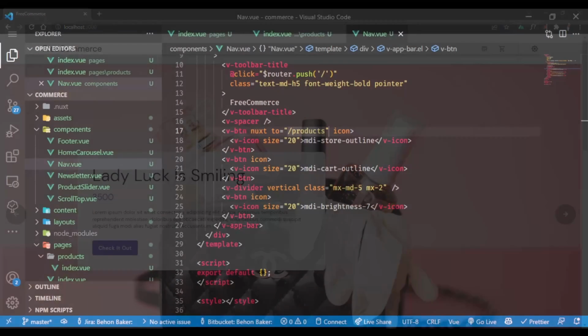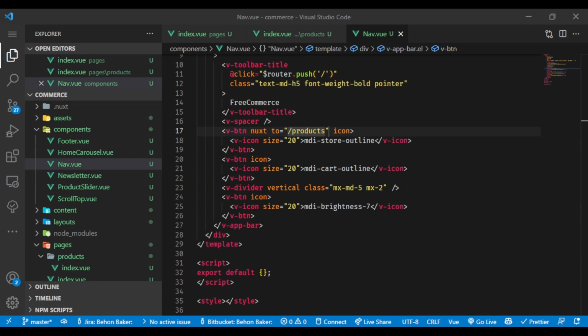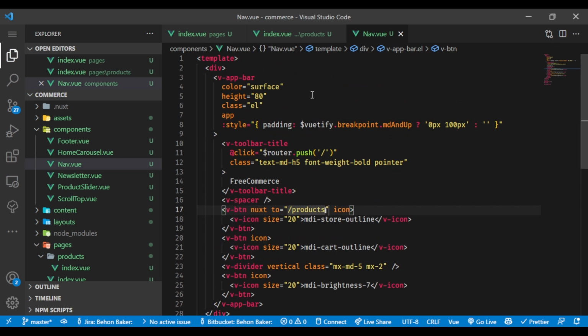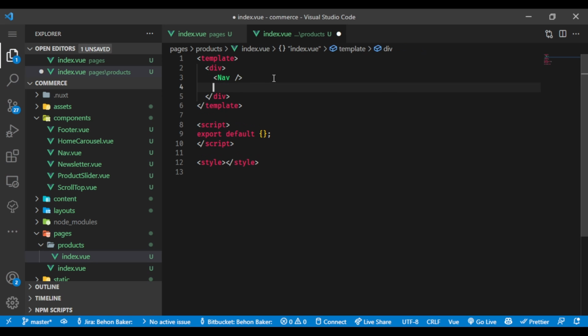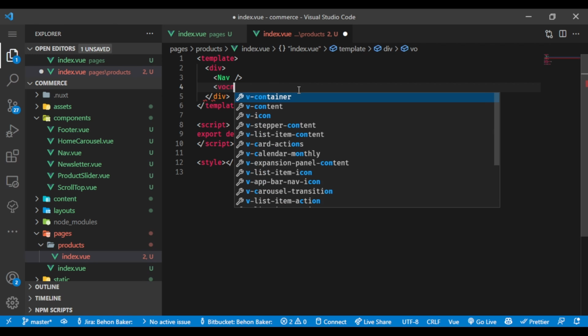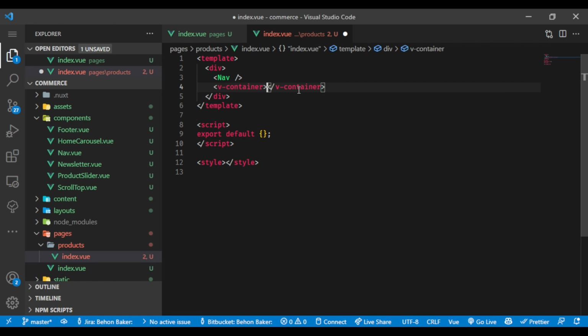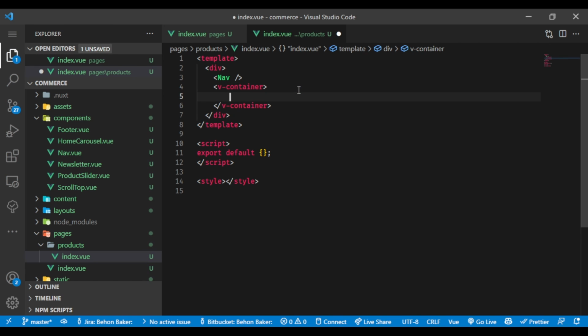Nice. Alright, so on the products page, we want to add a few elements. Let's close this, and the first thing we want to add is the section to display our categories and the search input field. So let's create a container, and let's put a row in this container, make it dense.